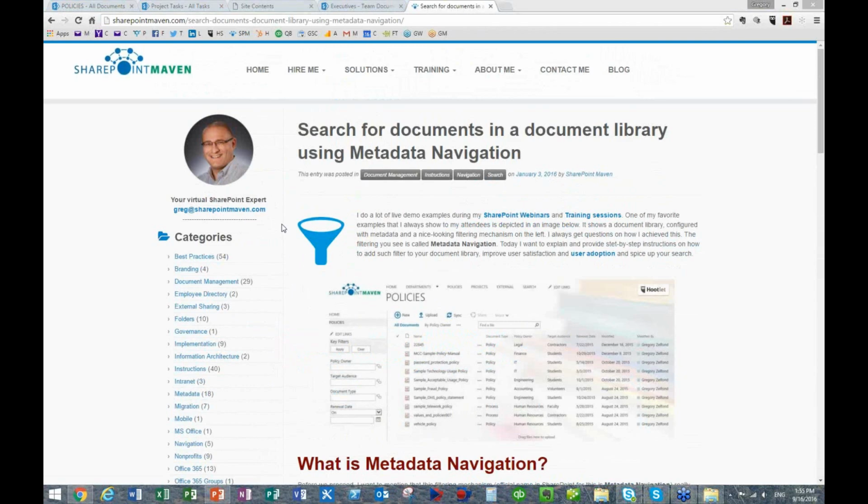Question from Kelly: is it a good practice to post PDF documents to SharePoint instead of regular documents? Kelly, SharePoint is where you post all sorts of documents. It's really up to you what you post there. There are obviously certain file types that are restricted, but you can post PDFs, Word, Excel, whatever you choose.